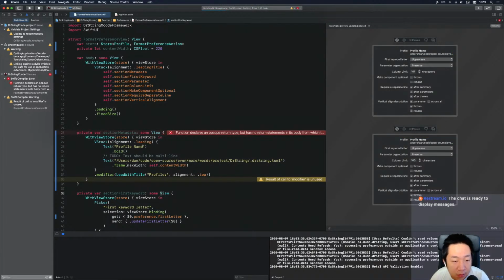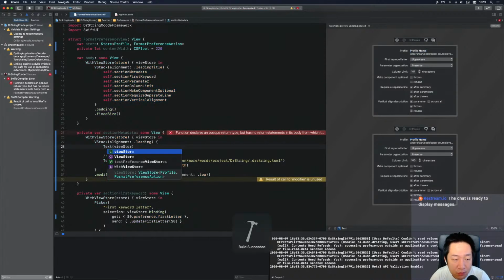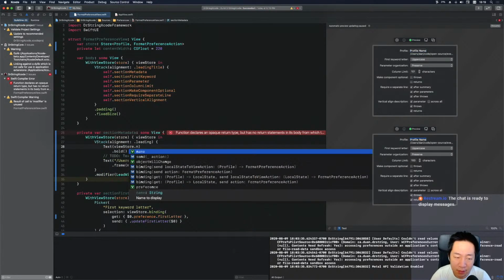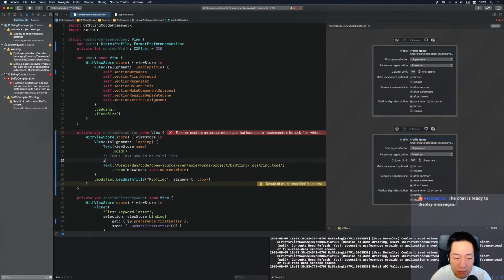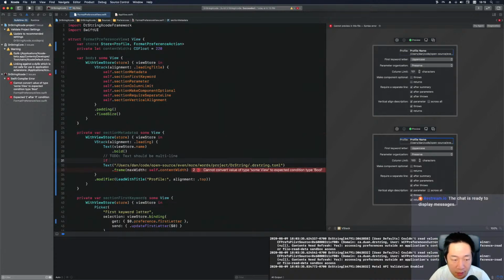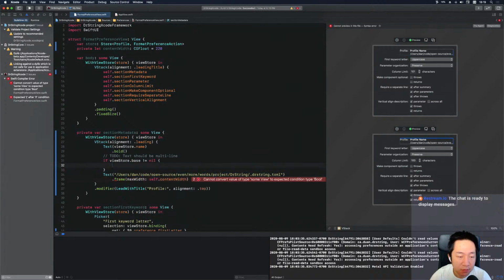Okay. Now we can do view store dot name, and then I guess we're using older Xcode, so I have to do if view store dot base is not nil.